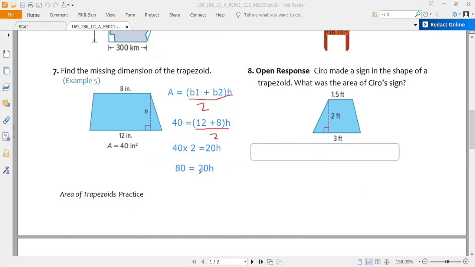If we want to separate this height, the number 20 is multiplying with the height, so we take it toward the other side. The opposite of multiplication is division, so it will divide here, and we can remove this number 20 from here. So if you divide 80 by 20, height equals 4. Height is only one dimension, so you can't write the power 2 here because it's one dimensional.